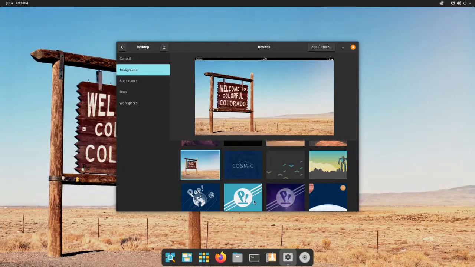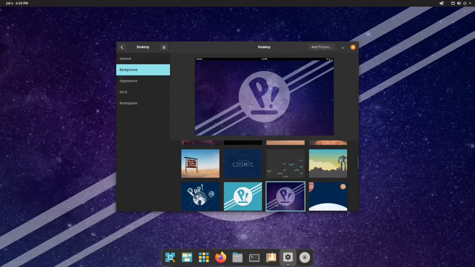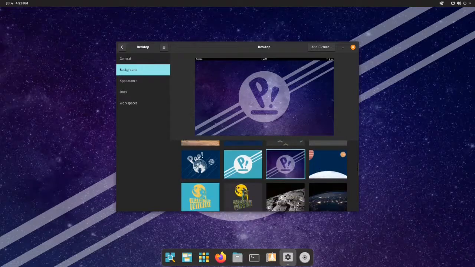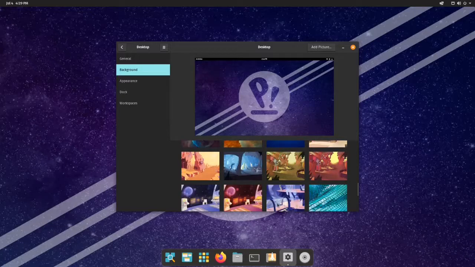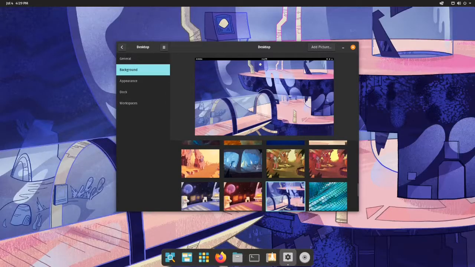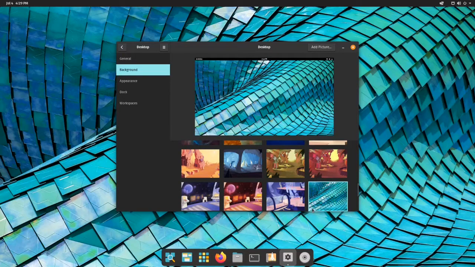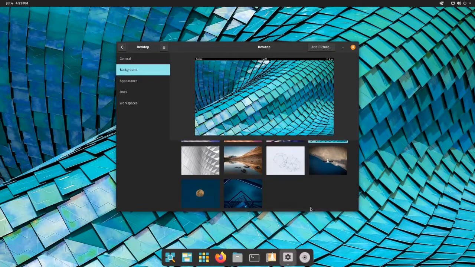You got a darker one. You like that? You got a lot of these watercolor backgrounds. They're pretty cool. You got designs. And you know, there's interesting things.